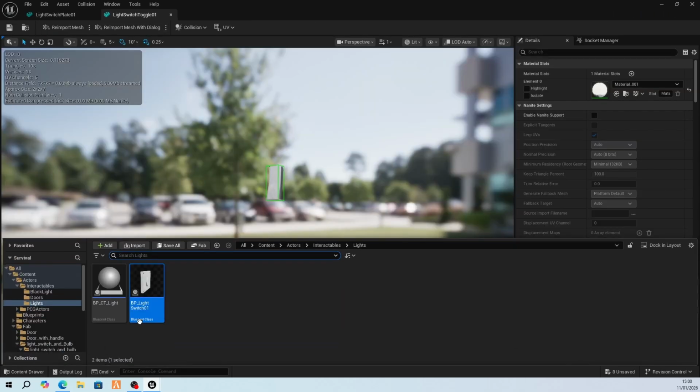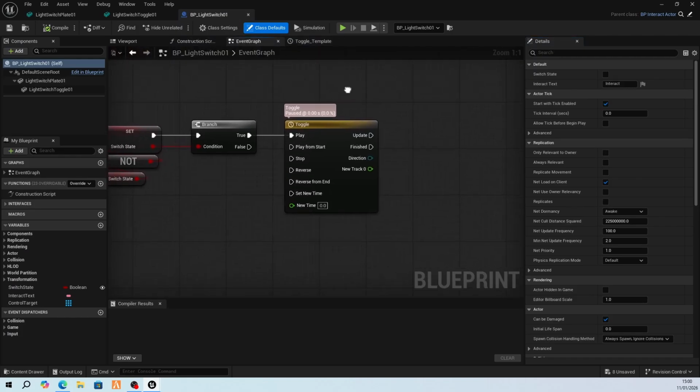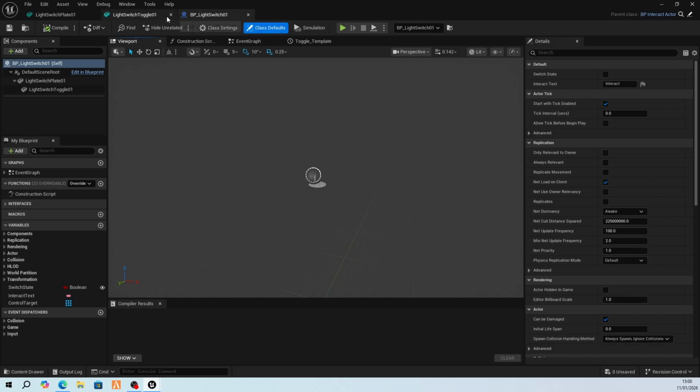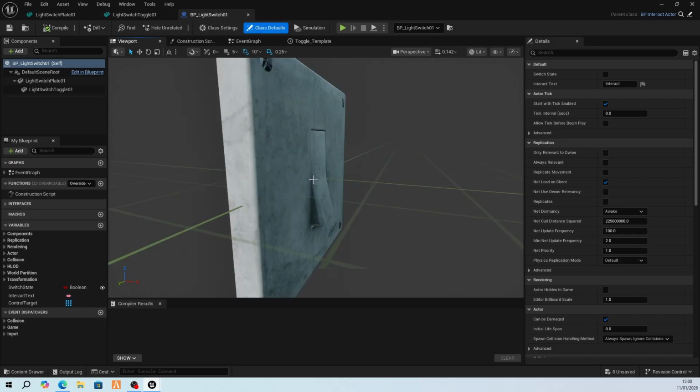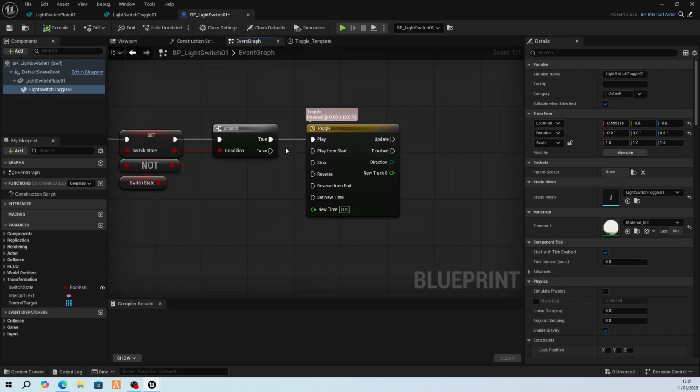Oh, didn't mean to come back out of it totally, that's my bad. Click back onto your event graph. Right, if the switch is on, we want to play it, so we want, was it negative 17? Let's just double check that. Always best to look. Let's rotate this, and what did we have? No, it was 17, so that's fine. Just making sure. So back into the event graph.